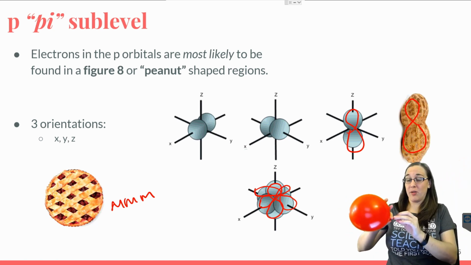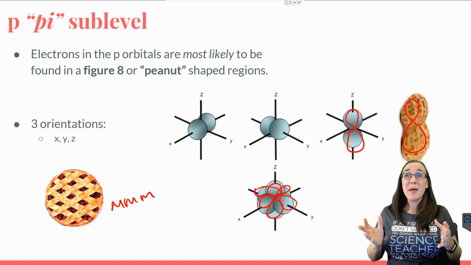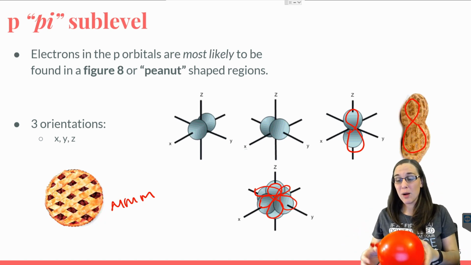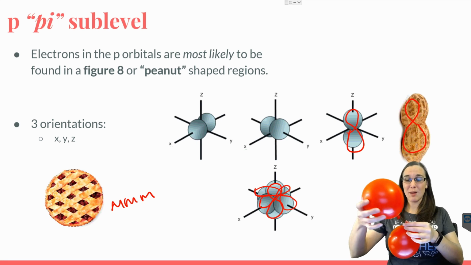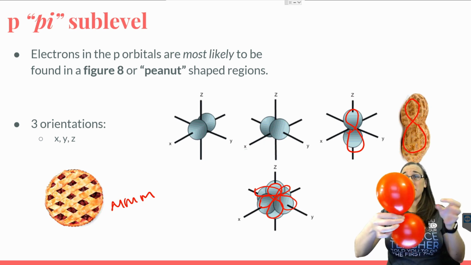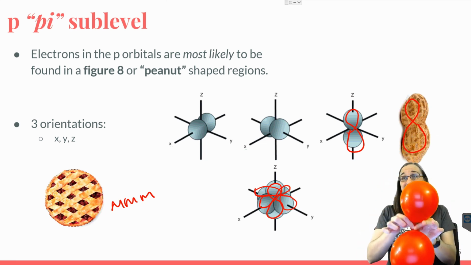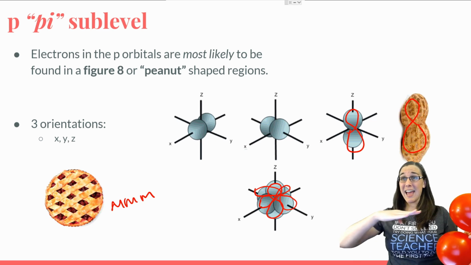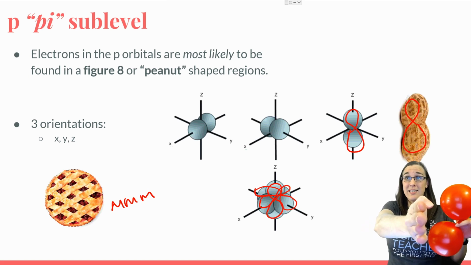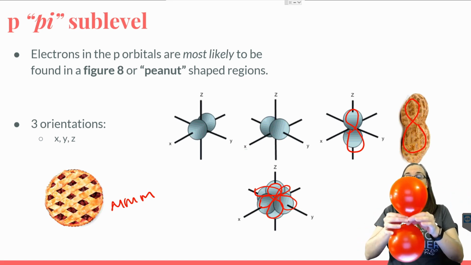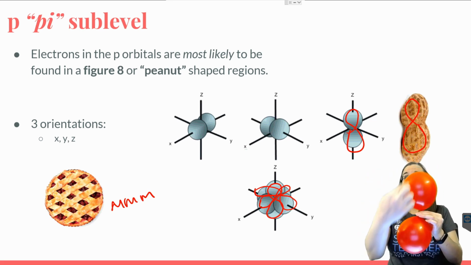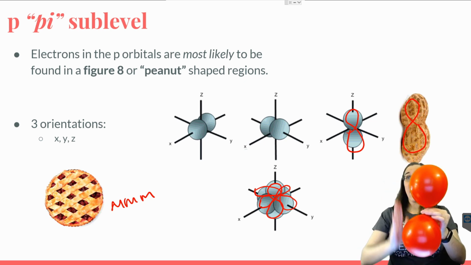That's horrendous. So if we were going to visualize the p or pi sublevel, those shapes, we could think of it as balloons. And I want you guys to actually envision balloons in your mind anytime we're talking about these orbitals. Now, these orbitals are in 3D space. So if we're thinking about an x, y, and z axis, I want you to imagine an x and a y in front of you, and then the z coming like this, out at you and into you. So right now, if I was going to hold one of my orientations for p, my figure 8 right here, this would be in my y orientation.